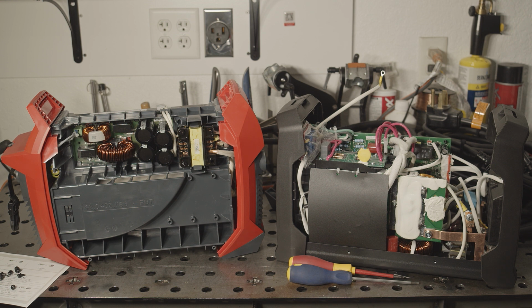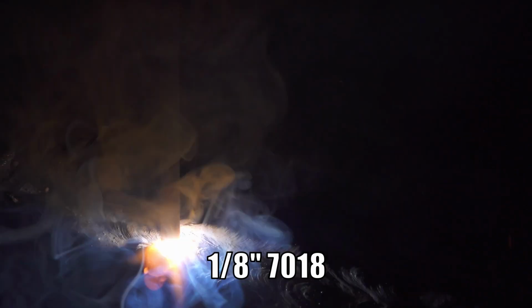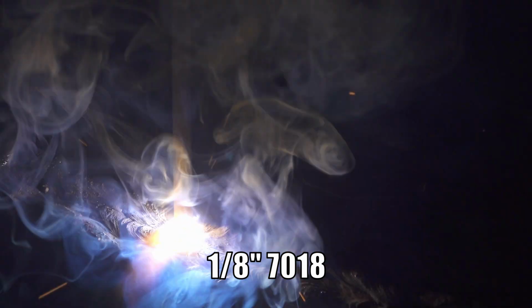I don't know how much we really learned from that, but for me, it's always fun to take a look inside. I'm going to get these both back together, and then I'll finally do some welding with the Fronius and see how it performs. Arc starts are almost effortless, and they actually felt slightly different than most other welders.